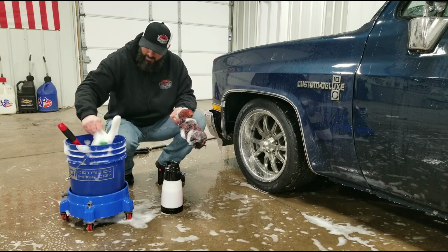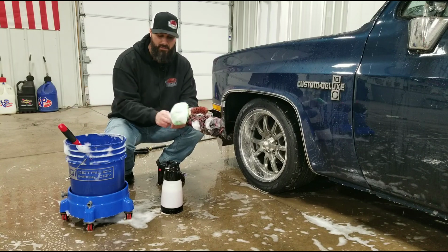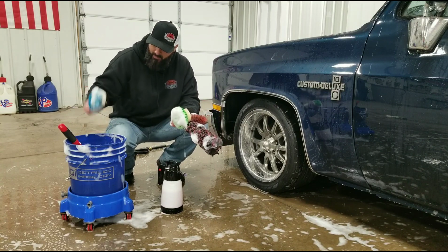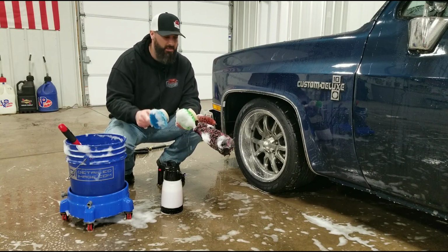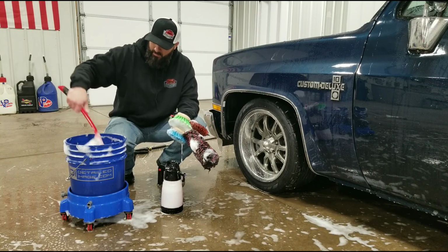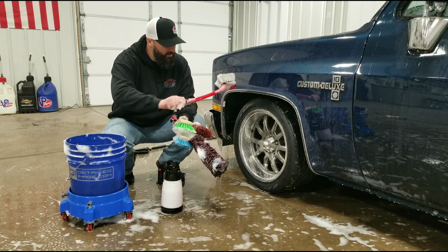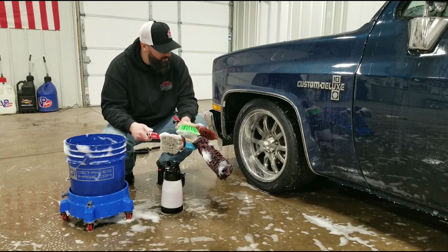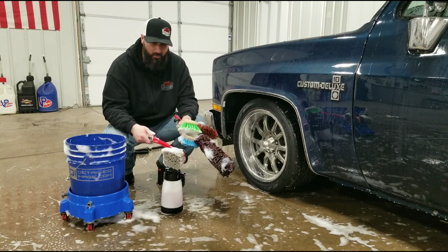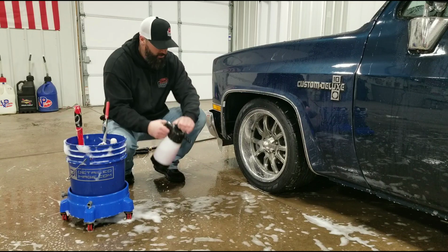I have a soft bristle brush, which would be used on the face of the wheels. We have this blue brush here, which is used on the tires, and a wheel well brush. So you'll get up in there. A lot of dirt gets kicked up in there, especially in the wintertime. Pretty dirty. So let me show you the process here.